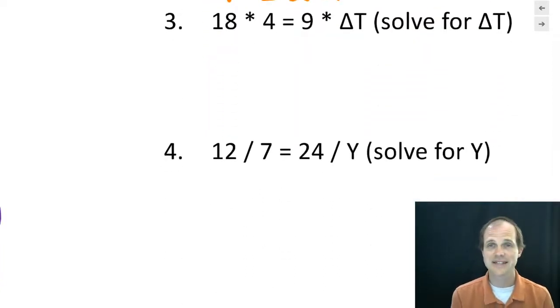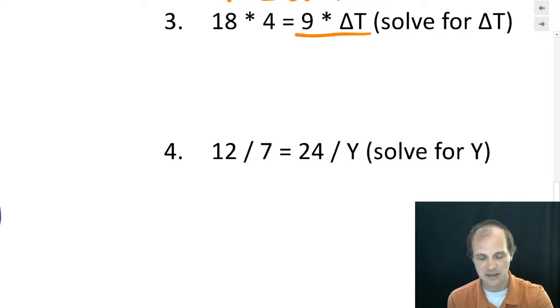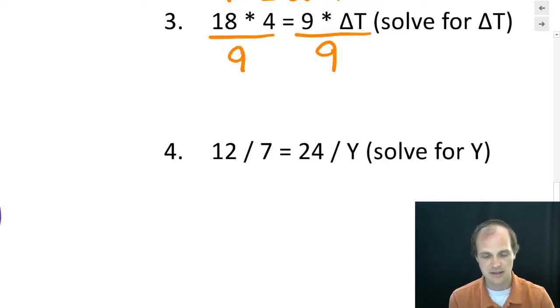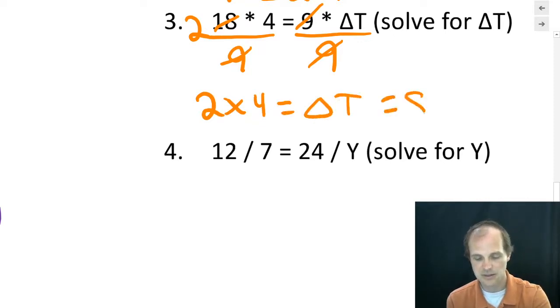In chemistry, we use a lot of symbols when we're talking about our variables. So it's not just x and y and z and things like that. We sometimes use these funny ones. Here I've got one that says triangle T. That triangle is the Greek letter delta. It means a change in temperature, and we'll see that in some equations later on in the class. So what am I going to do in this one? Again, I can multiply them out, but I'm going to use the fact that I happen to know off the top of my head that 9 and 18 are divisible. So I get these canceling over here, and just left with a 2, and I get 2 times 4 is delta T, which is 8.